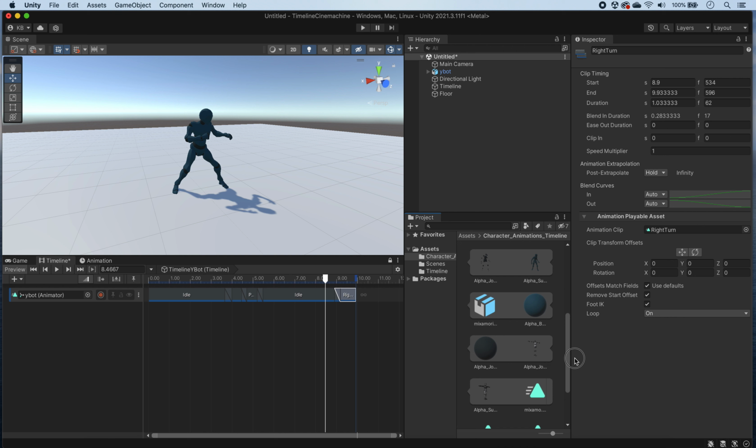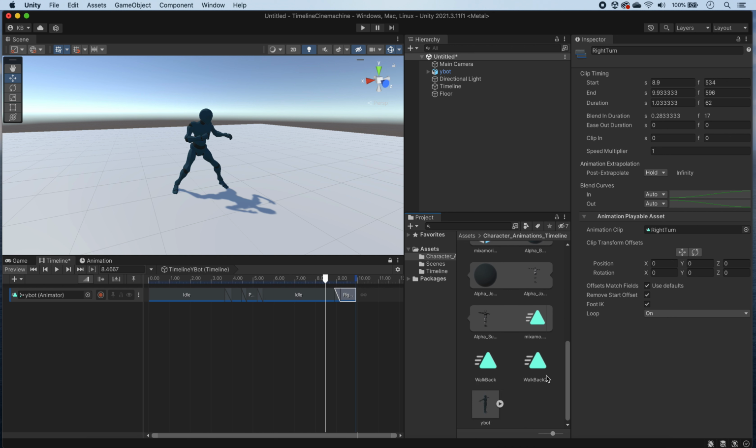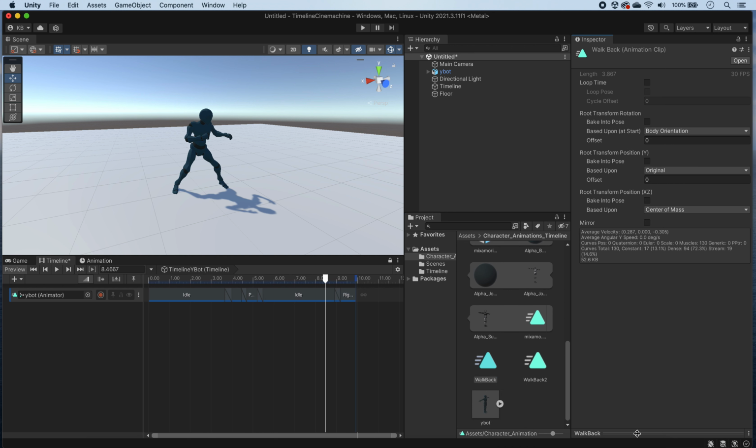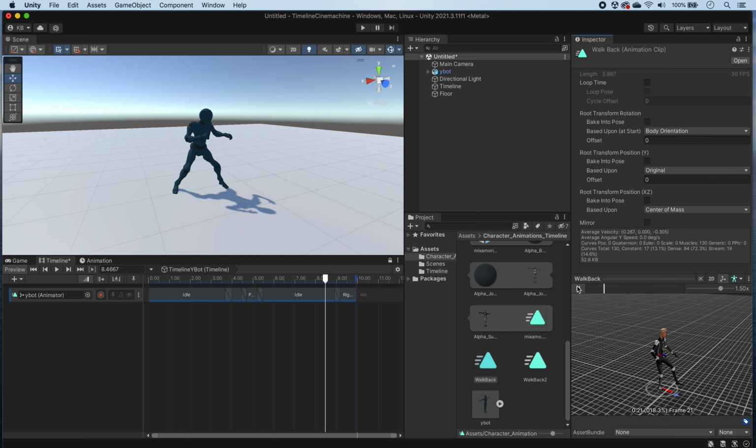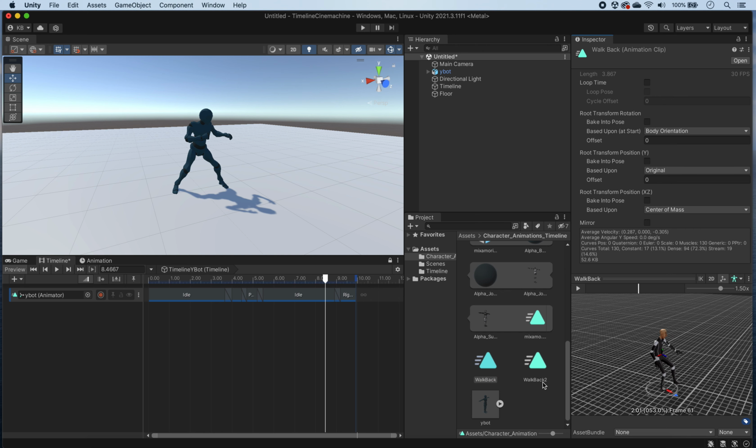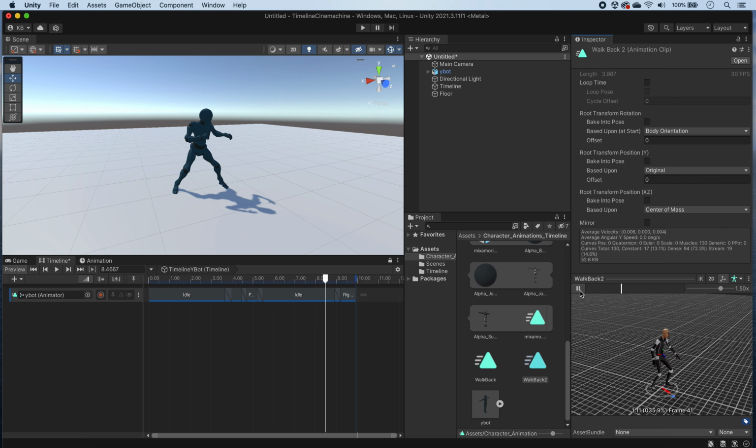And then I'm going to do move backwards. There's my more walk backwards. There we go. Let's have a look at this animation. Let's make sure I've got the right walk backwards. So there we go. So we've got walk backwards here and then walk backwards here, where one is in place and one isn't in place, okay? And I downloaded these two and I put them in a pack when you look at this, because one is in place and one isn't in place. So what we want is we want the ones that are not fixed in place for this, okay?